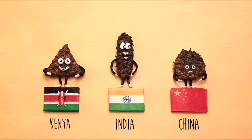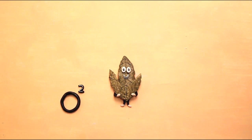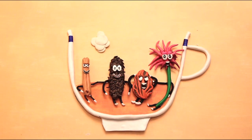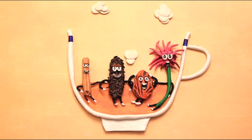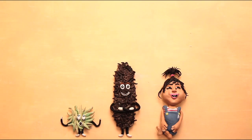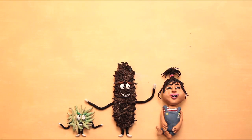Be they from Kenya, India, or China, black teas are the result of total oxidation. The malty side of many black teas pairs perfectly with aromatics like cinnamon, mace, and bergamot. Basically, it's a versatile tea that's at once heavy and warm.